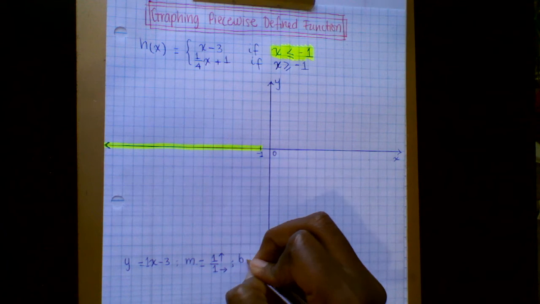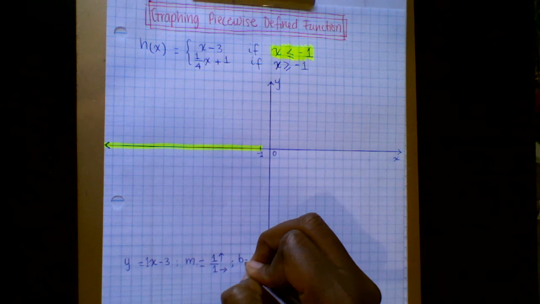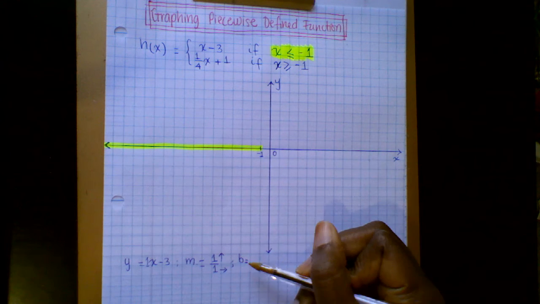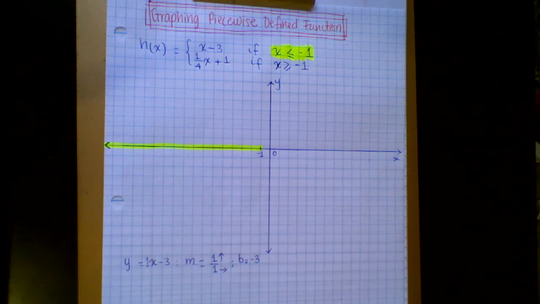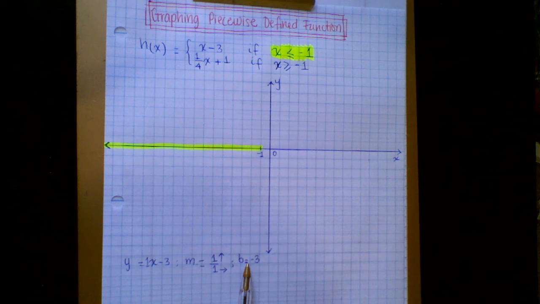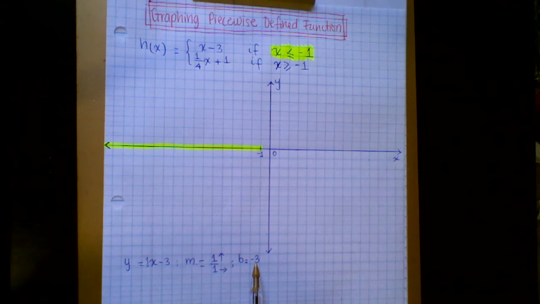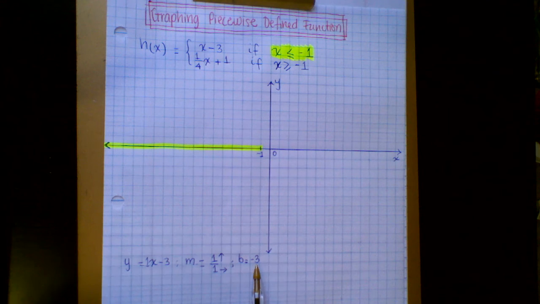Mathematicians have agreed to define the y-intercept as the variable b. So b equals -3. What does it mean? I'm going to look on the y-axis to identify -3, and start from there. To build a line, from the y value of -3, I'm going to go up 1 and move to the right 1. That's what I'm going to do to build a line.